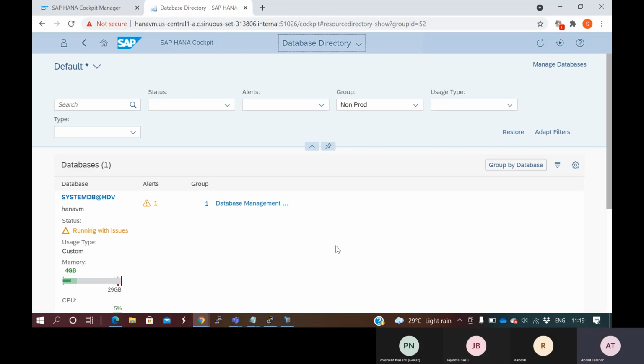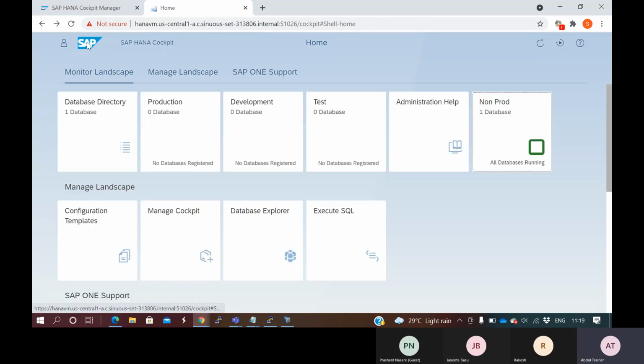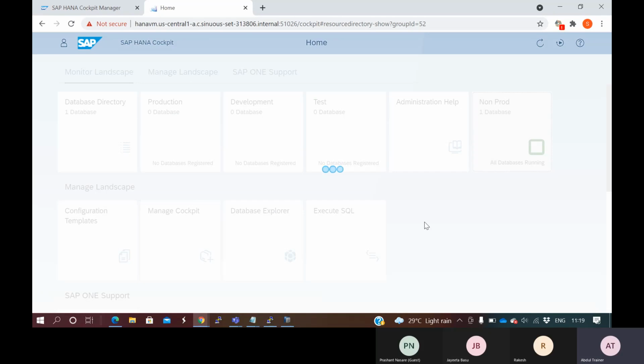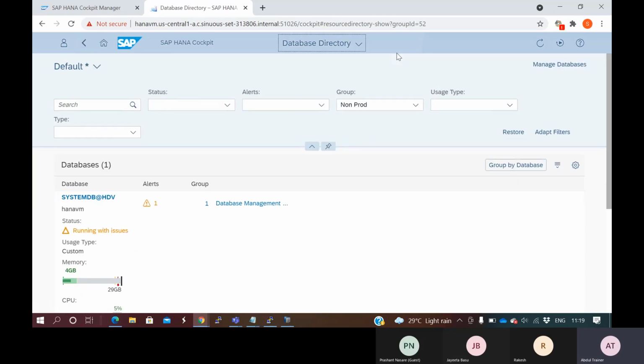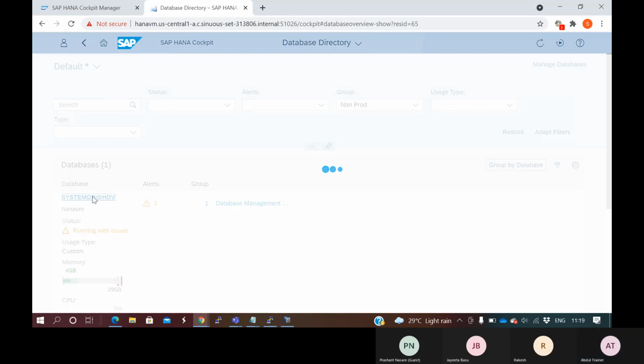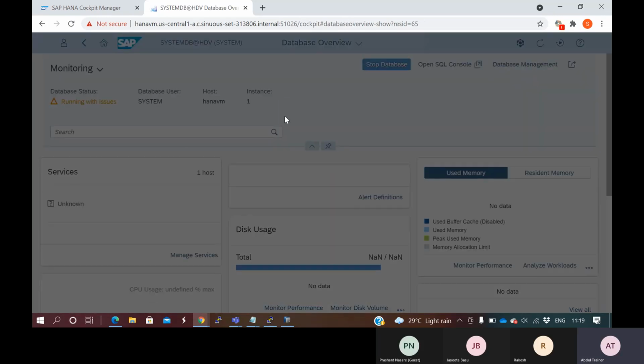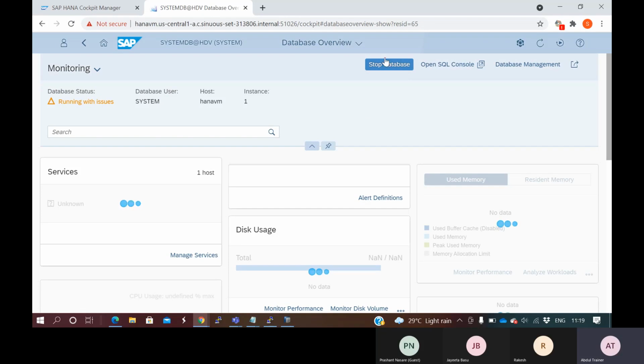So you won't get the restart options for your tenant database. If you see, I'm getting the options to stop only if it is the system DB.